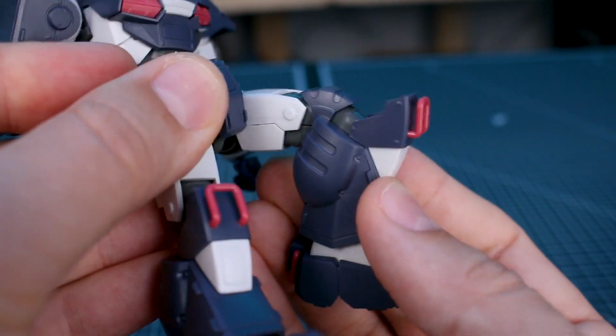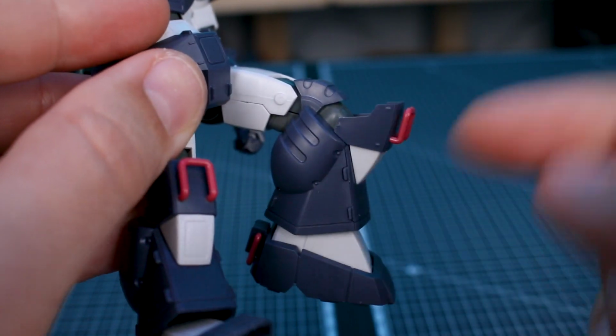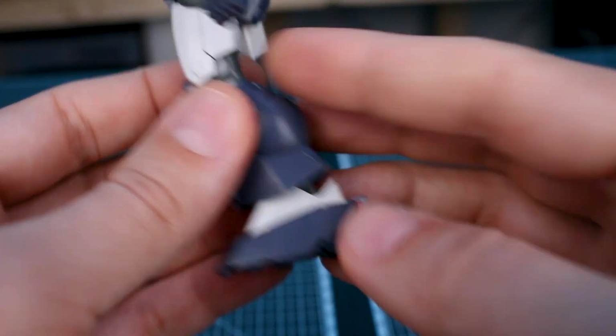But at the knee you have a double joint. You can't really take all that full advantage of it. You can still get about 90 degrees out of that bend, so I feel like that's pretty good. Again, just nice detail here with these red accents of the bars at the front and the back.